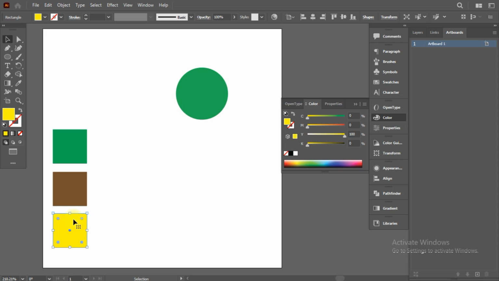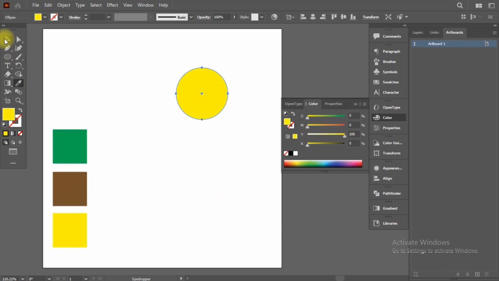Now what's the eyedropper tool? The eyedropper tool is used for sampling colors. Not just sampling colors, it also samples the properties of what you are trying to sample. Let me explain in context. For example, if I want this to be this exact color, all I need to do is click my eyedropper, that's the shortcut for the eyedropper tool, and click this or this or this.